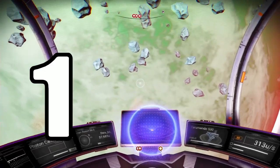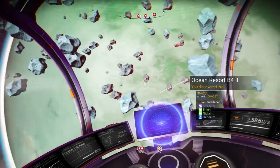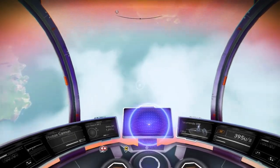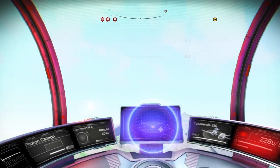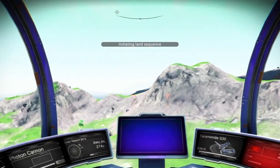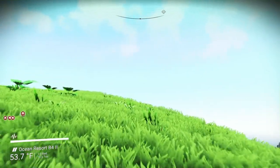And number one on our list — partially because I live here, but it is a bountiful planet. It took me a while to discover it; it has star bulbs and many other resources on it. Why don't we pass through the asteroid belt right there and approach the planet. Bountiful planets quite often are also ocean planets with vast amounts of water, and they come in different colors. Quite often they have a blue sky and a greenish grass and they look very much earth-like. We are on the day side of this planet so why don't we find an area to land our ship and take a closer look. This bountiful planet has blistering damp weather with abundant and copious flora and fauna.